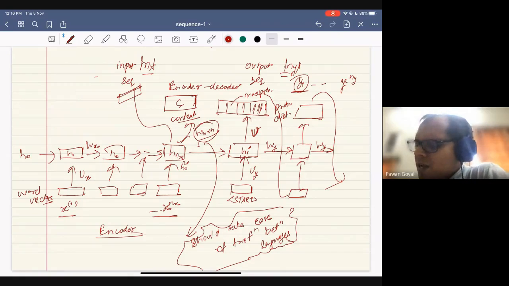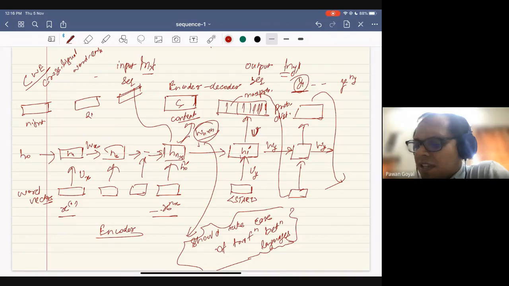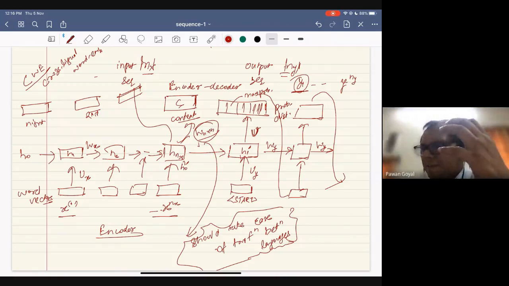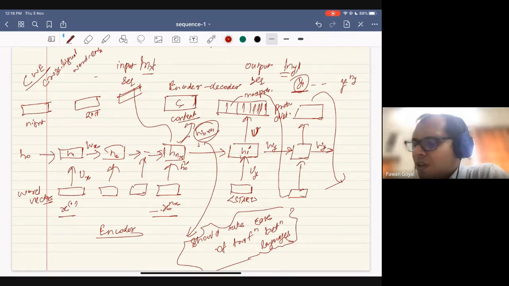So generally it is done by something called cross-lingual word embedding. What you can do is give some examples. Think of it as a regression problem. I have an English word, say night, and a Hindi word, say raat. I have the individual embeddings. They are not in the same space. That is the problem. The embeddings of individual languages are not in the same space, so this and this will not correspond directly to each other.